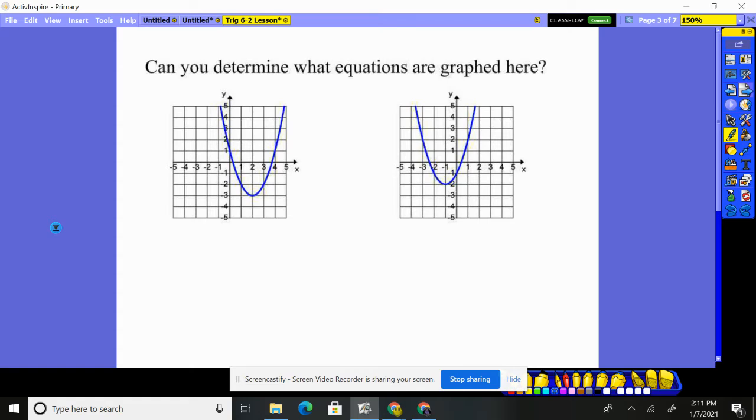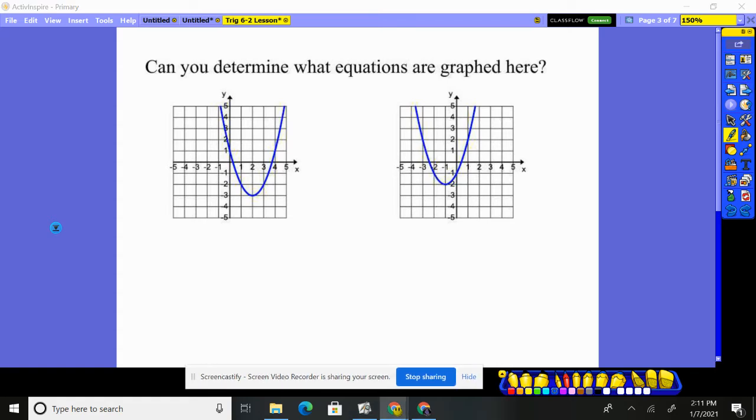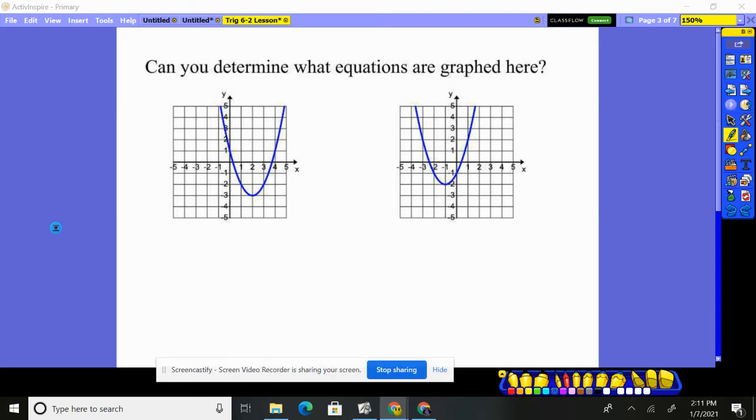Now it's all going to come from, right? Trying to turn it to red. It was a challenge right here. Okay, that special vertex point. This guy, what happened? Well, he normally was right here, your y equals x squared. There's your parent graph, but it slid over to the right 2, and then it went down 3.